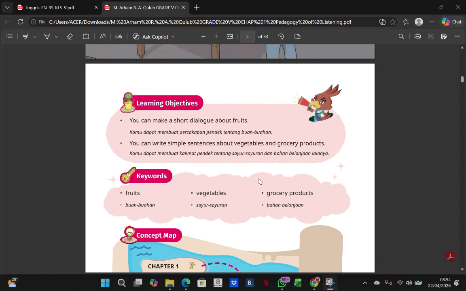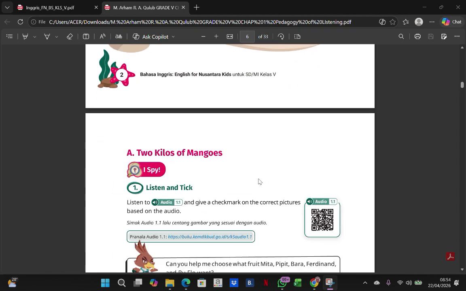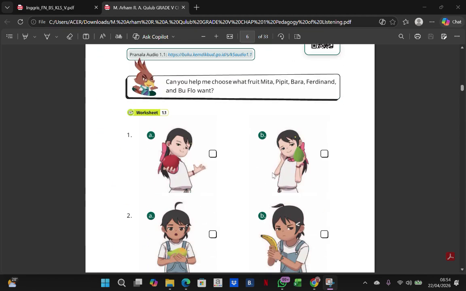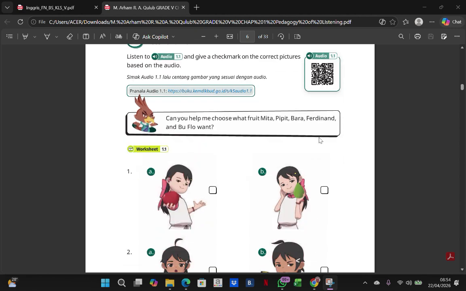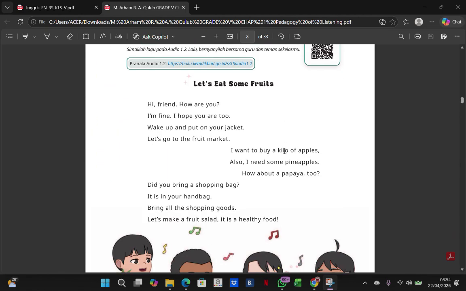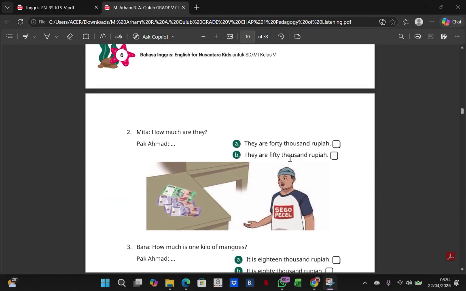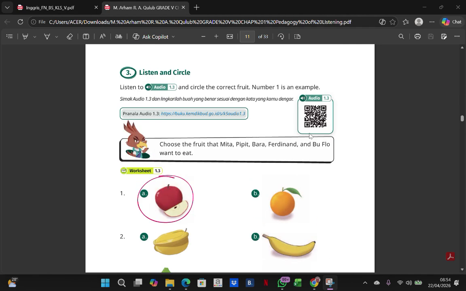And now I'm going to move on to the teaching material, video and audio I use. In this book, I choose also an official source from the book itself. There's also an audio here. There's a picture. There's also an audio, and the student will sing a song itself, and so on. You can see there's a picture, etc. There's also an audio here.